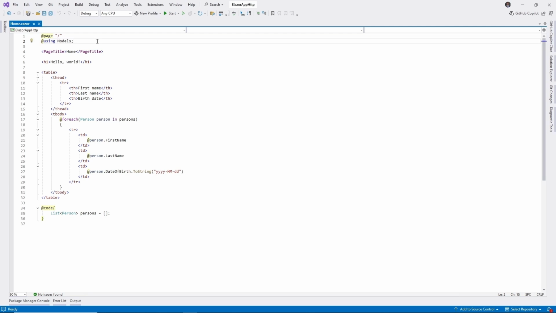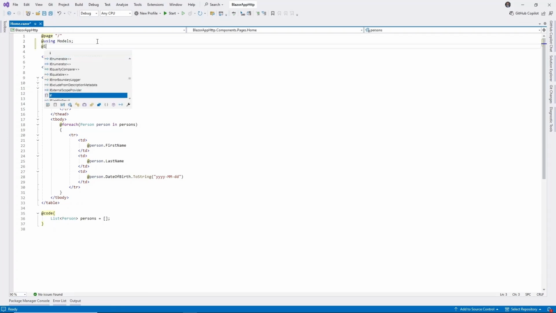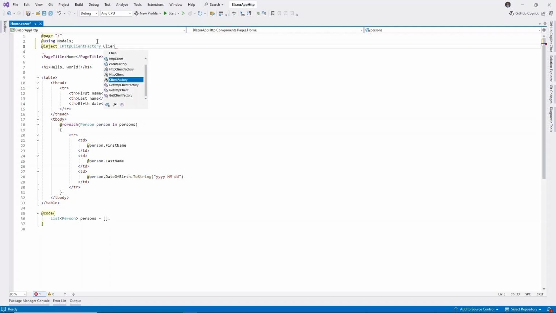In home component, inject the HTTP client factory into this component. Add @inject IHttpClientFactory, type client factory.